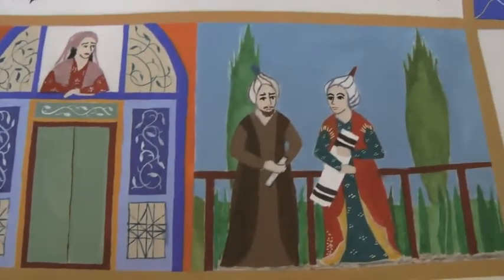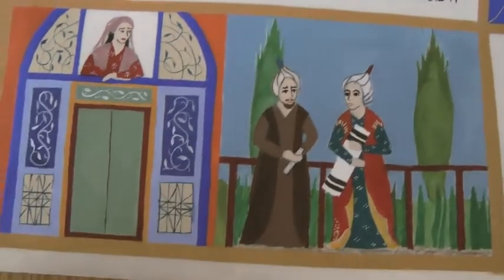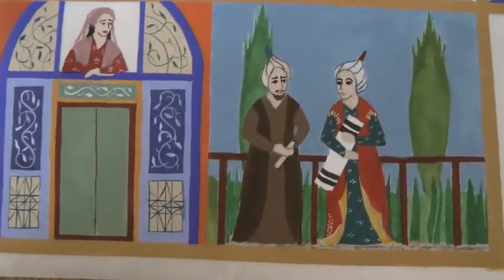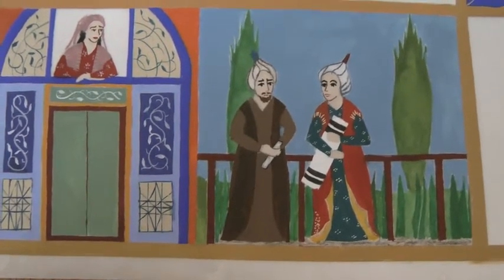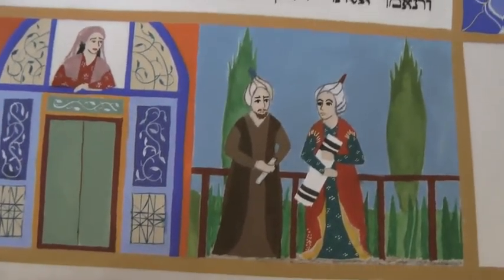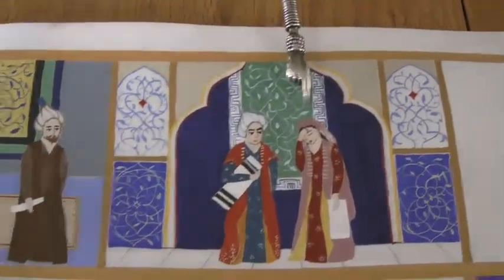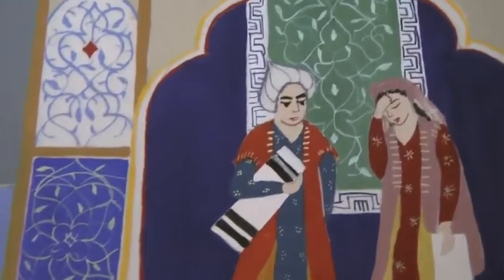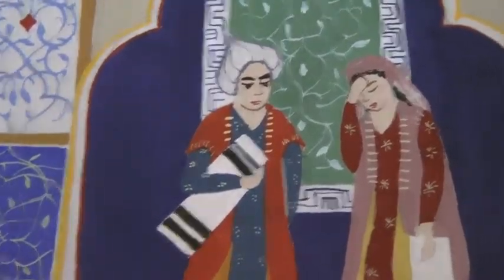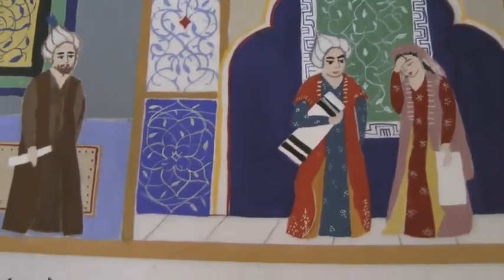Mordechai goes wearing sackcloth to tell Esther about what is happening. She sees him in the garden and sends her attendant out with new clothing for Mordechai to put on, because she doesn't want to see her uncle in sackcloth. But Mordechai refuses to put on the new clean clothing. Here she finds out about the declaration and bows her head. Mordechai tells her that she must go to Achashverosh and stand up for the Jews in order to save them.